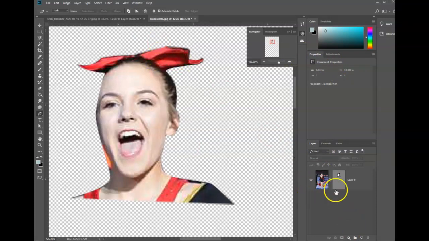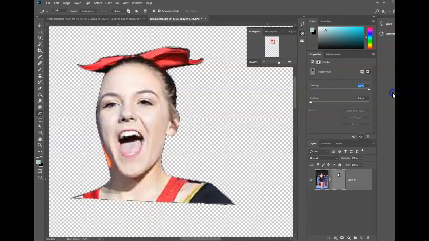Oh, here, properties panel. Now when I'm clicked on this mask, you can see it says vector mask. I can have the density slider just like the other mask and so forth, but you don't use a paintbrush, you just move your points. So a couple buttons down from the pen tool is the direct selection tool. If you click on your path with the direct selection tool, then you can move your points around or change those angles after the fact. And so as you pull those in, you can make changes to whatever you have on here, and then it automatically updates real time. And you just grab a hold of those handles and continue working with those.